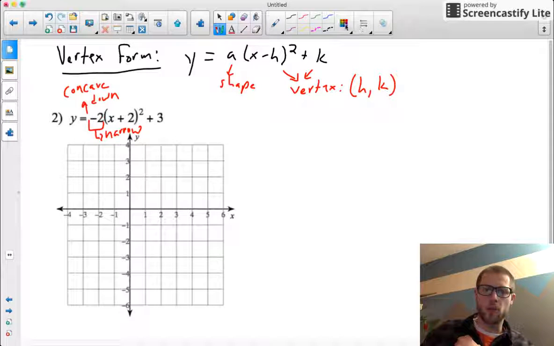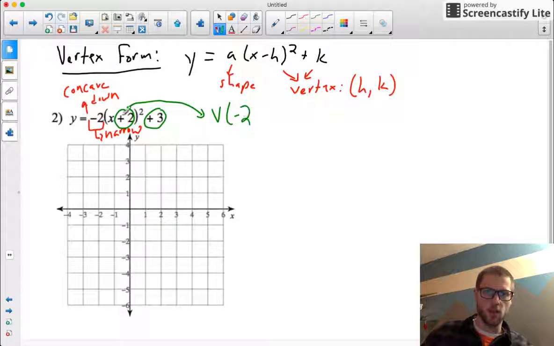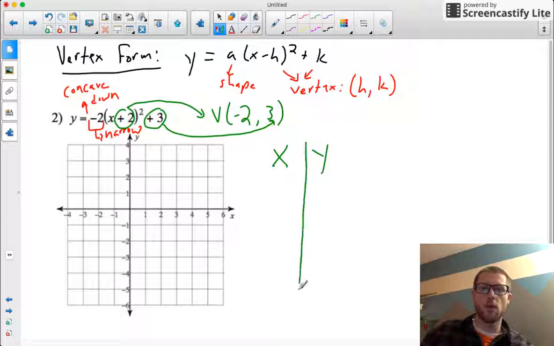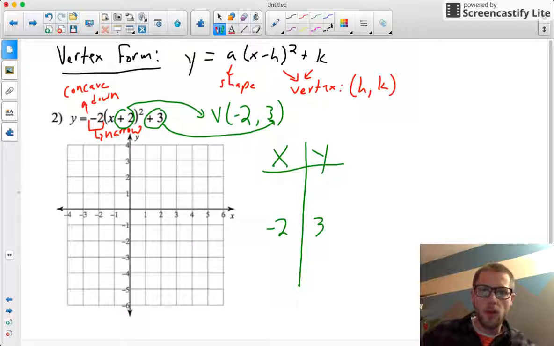First thing I want to do when I'm graphing this thing is I'm going to have to make a table. And in order to make the table, I need to identify the vertex. So I take a look at the 2 and the 3 here. This is going to give me an x value of -2. I want to take the opposite of that value, and the y value is going to be +3, the same sign here. So that's my vertex, and I'm ready to make a table. And in the very center of my table, I'm going to put my vertex, so -2, 3. And why don't we put -2, 3 on my graph while I'm at it? -2, oh, that's up here.